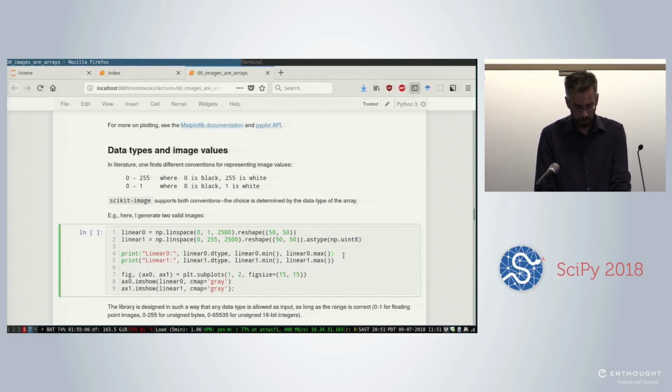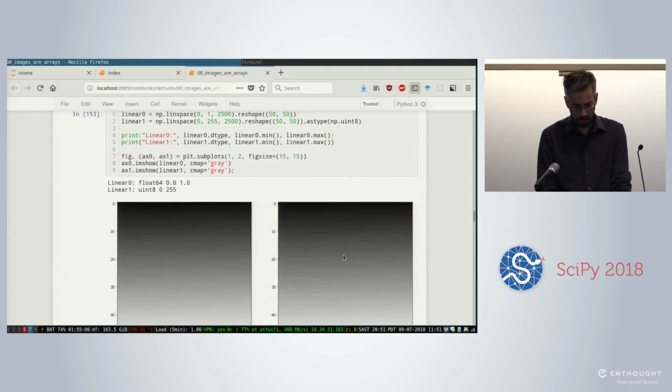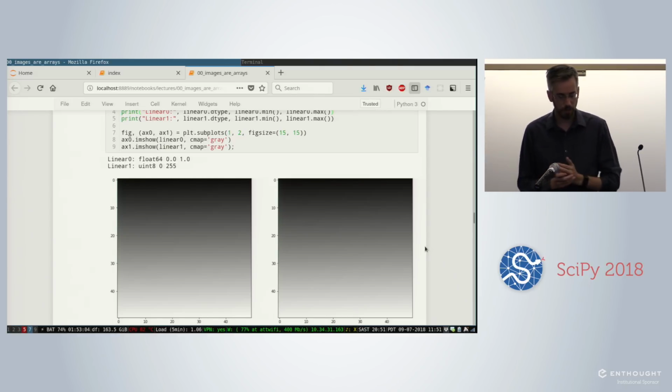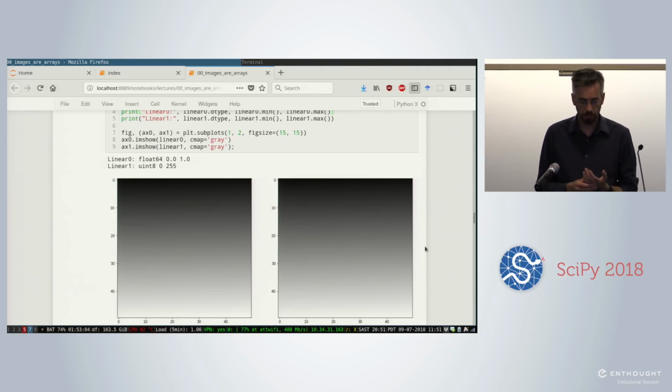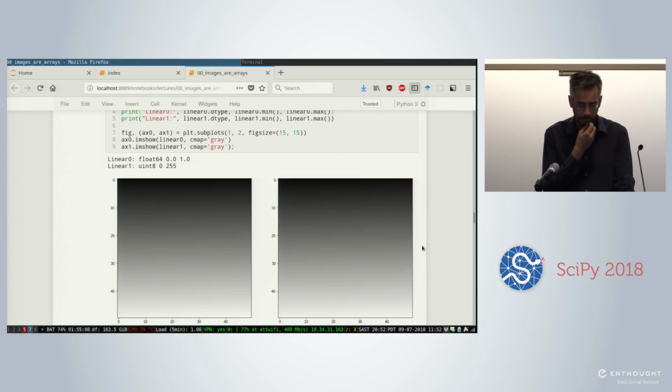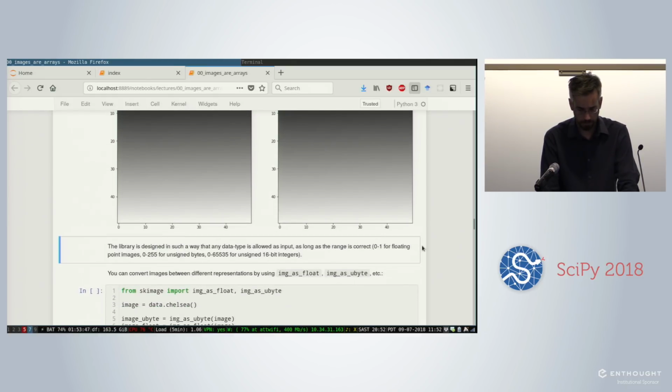Right, so I'm going to display both of them side by side, and there you can see the floating point versus the integer representation essentially yield the same image. Of course, the one is slightly more coarsely quantized, but they're both valid representations for your image. Internally, scikit-image usually works with floating point images, so it's often beneficial to start off from floating point images if that's an option.